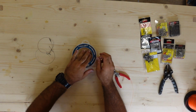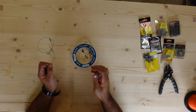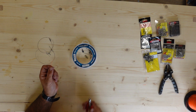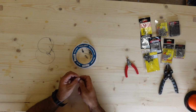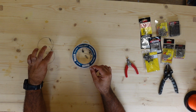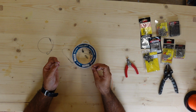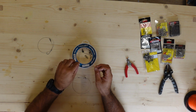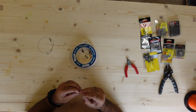Right, so after tying the hook links up, you're ready now to slide everything onto the backbone of the rig. Whatever line you use for your backbone, I always cut that on an angle, purely because it's so much easier to slide the spring up when the line's cut on an angle. I start with the top hook link, which I always put up first. So I slide the bead up to sit above that swivel.